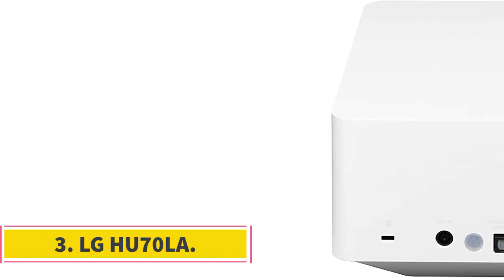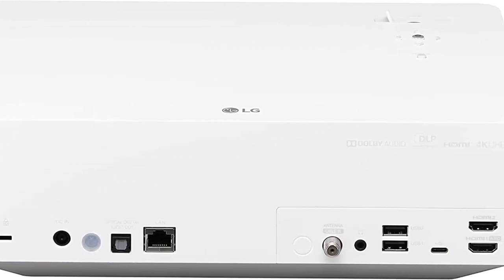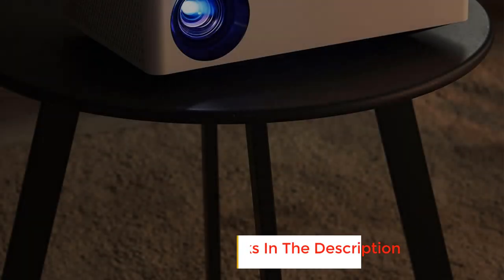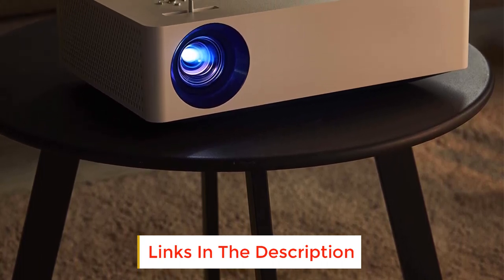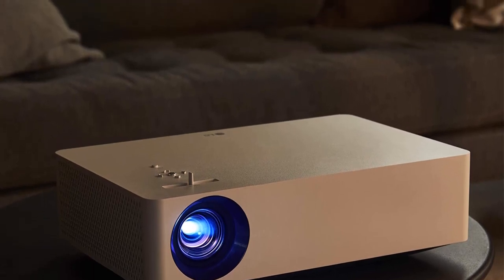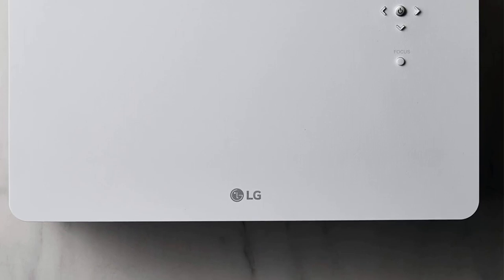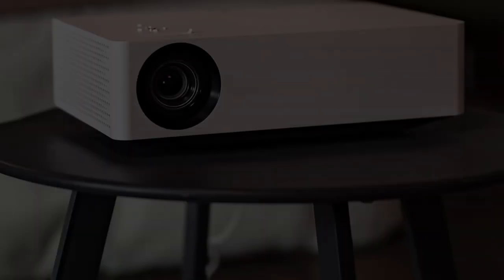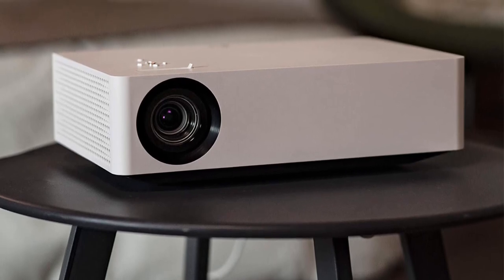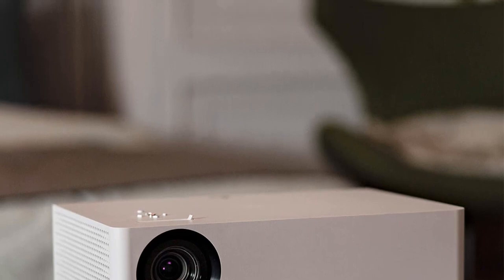Number 3: LG Hu70 LA. The Hu70 LA from LG is a true 4K projector and offers a native Ultra HD resolution of 3840x2160p. In order to give you a real cinematic experience, LG is using new 4K UHD Cinebium LED technology with XPR, also known as wheel-less technology, to produce richer and deeper colors. Most DLP projectors with wheel-less LED technology invite serious color issues such as a rainbow effect and discoloration, and that's where the LG Hu70 LA has been making an effort to cement its position in the display segment.